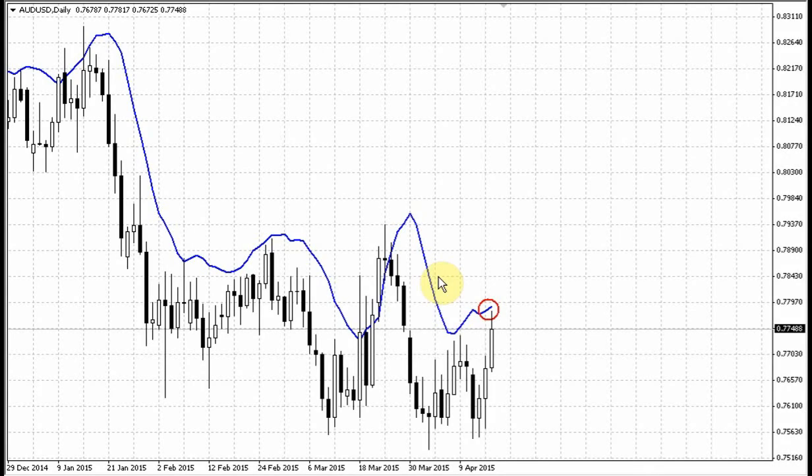Welcome everybody, guys. Today we have decided to take a look at the Australian dollar because recently on the data release the market has shown not bad action, and that was really significant action compared to what we have seen in the previous weeks. The point for the current analysis on the Australian dollar is that it has met a significant resistance area that could become the basis for a possible scalp trade on the intraday charts.